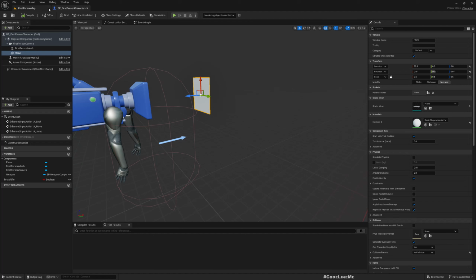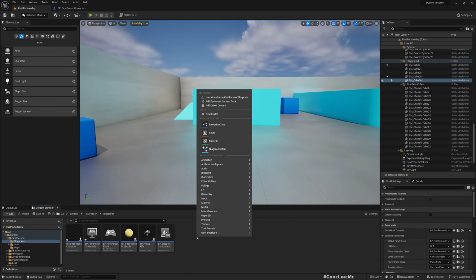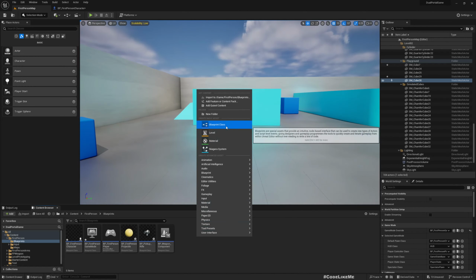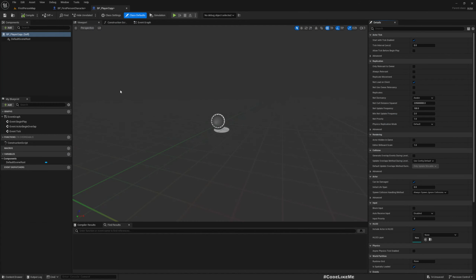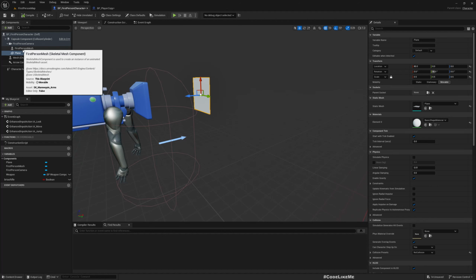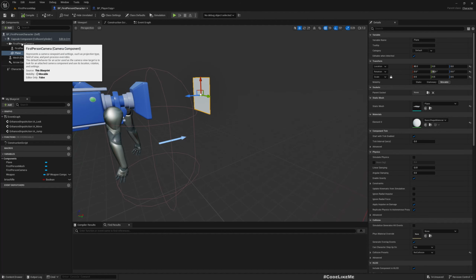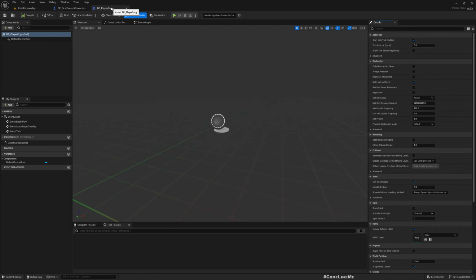on this surface. For that, I'll add another blueprint class, of the type actor. I'll call it PP player copy, or whatever you want to call it. Here we only need something in the exact same location, but in the old level or the other level, as the camera.